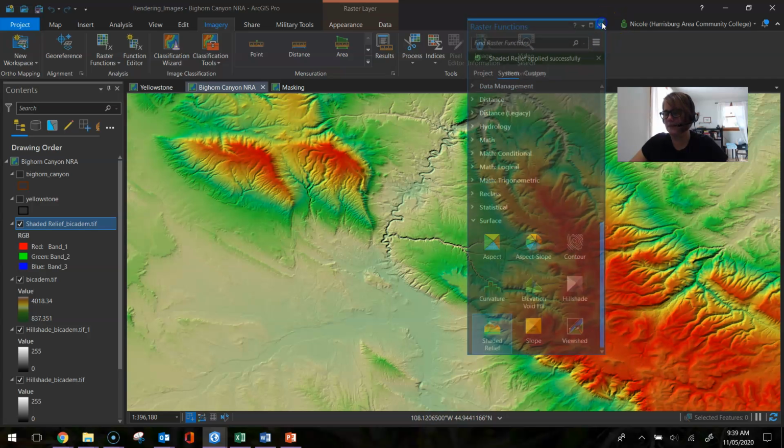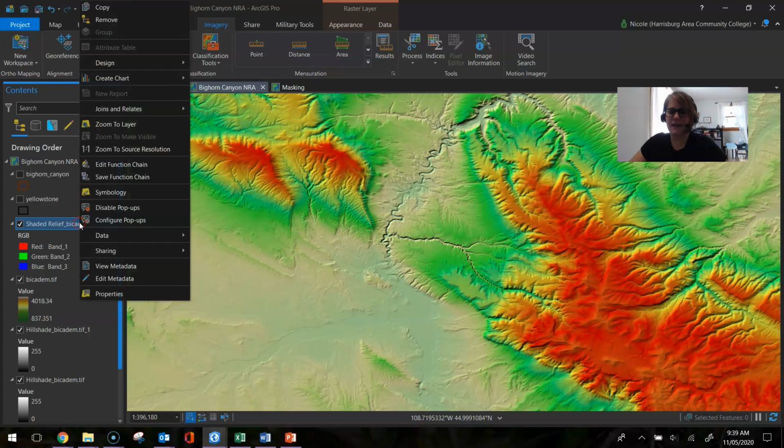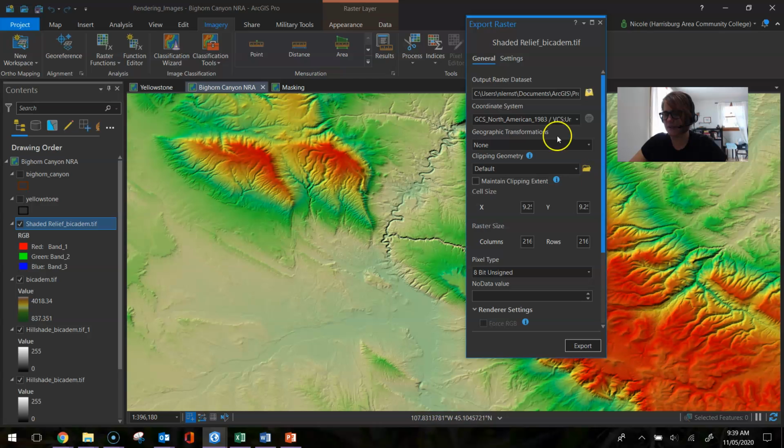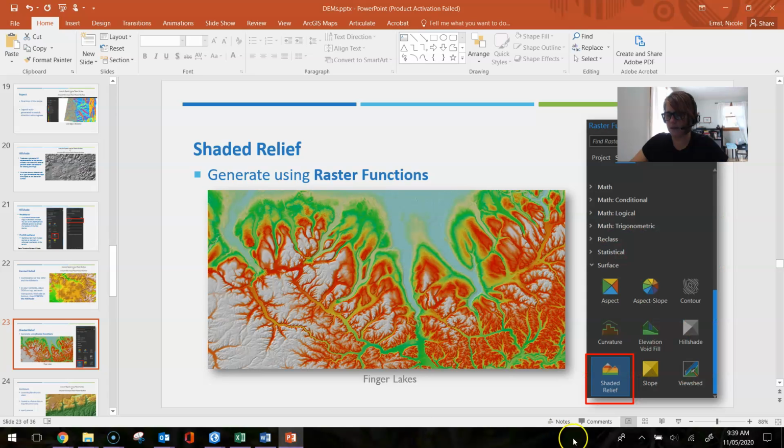And you get then something that looks like this. So if we wanted to keep this, then we would right click on it, go to Data, Export Raster, and then save that to some location on our computer. So that's another way of generating a shaded relief, and it's actually a really nice way to do it.